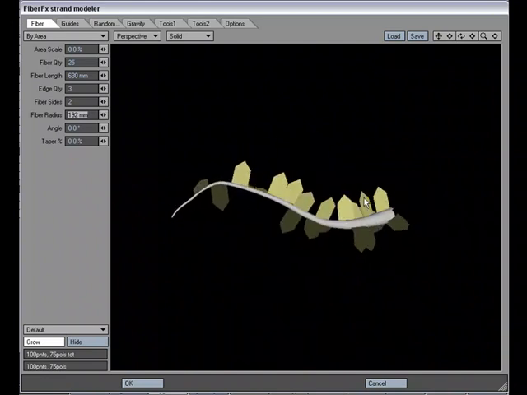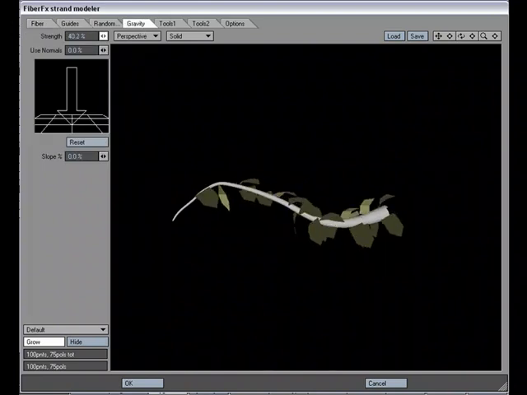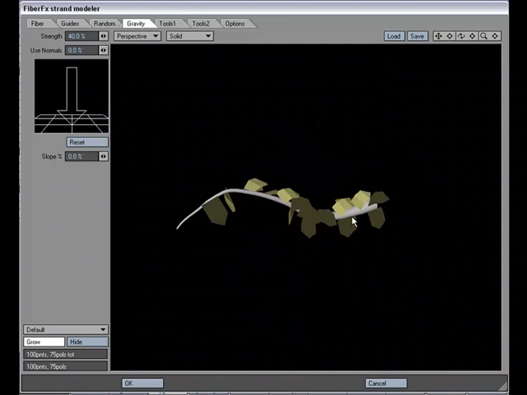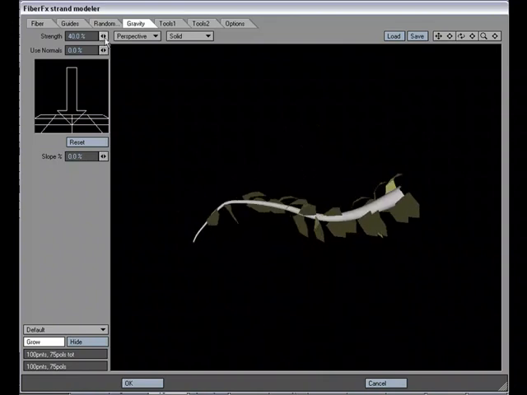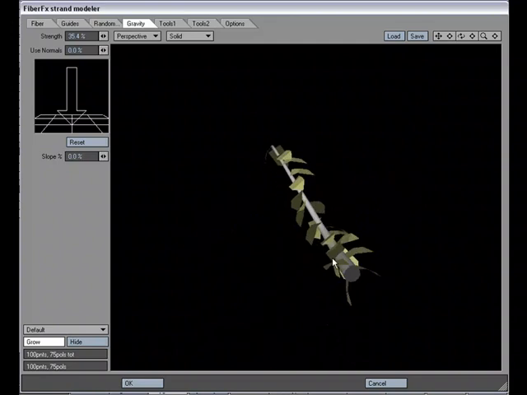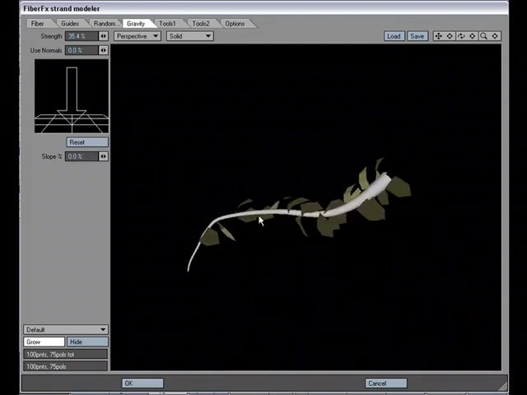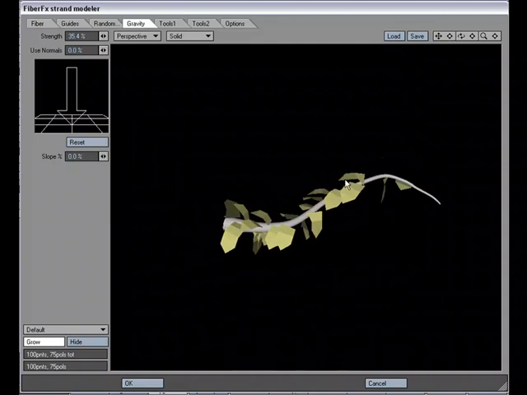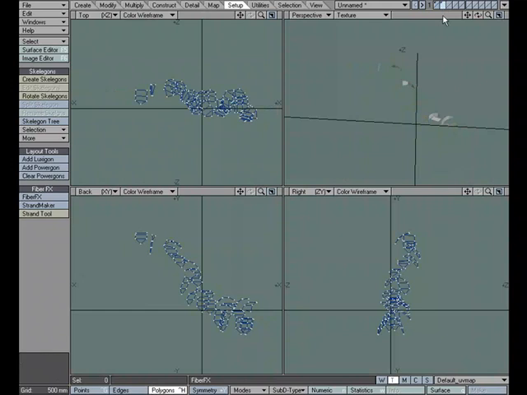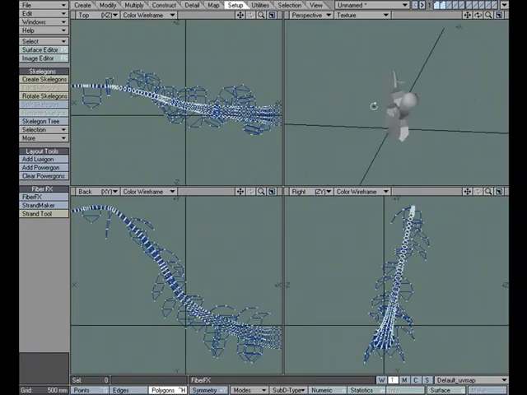Okay, and let's go ahead and add some gravity so that they kind of droop down a little bit. Okay, I don't want them to droop down too much because I like the idea of being able to see them from more than just all of them hanging down. So that they're growing out of the top and kind of curving over. And that seems to work pretty good. So I'm going to go ahead and click OK. And in layer 2, we have our leaves.